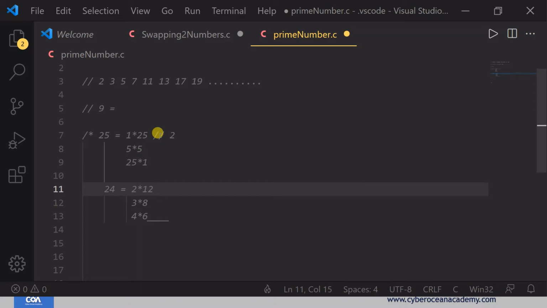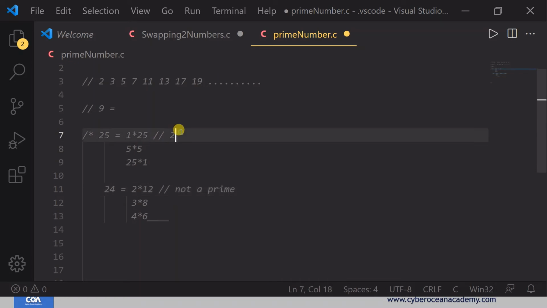We start a for loop, and there we stop and jump outside of the loop and know that the number is divisible by 2. This means this number is divisible by 1 and itself, and also by another number. That means this number is not a prime number, because it is divisible by 2, which is not 1 or itself. So this is not a prime number.